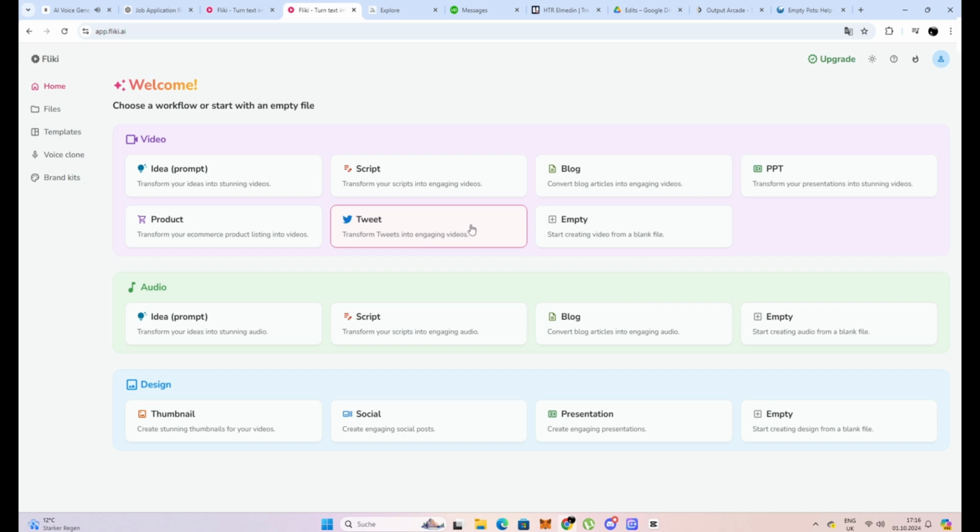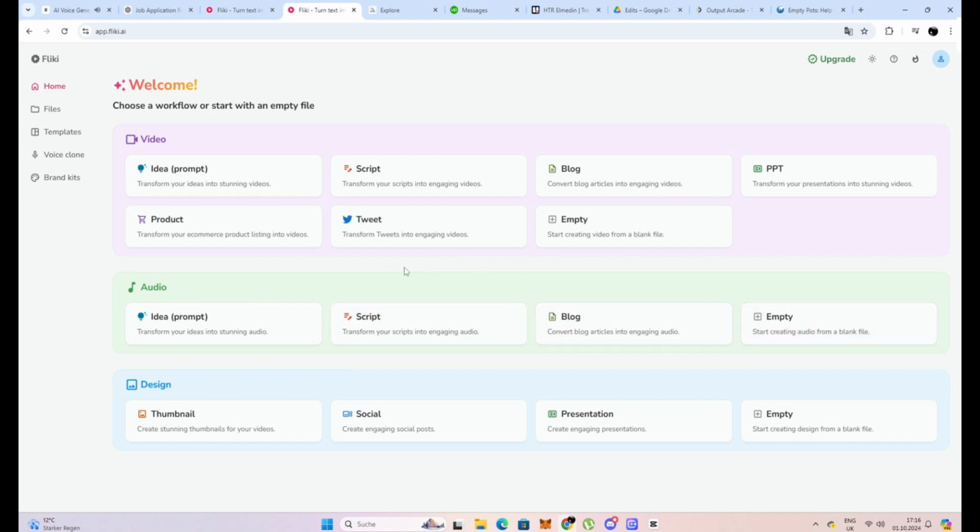And here, as you can see, you have the ability to start creating your video from an empty file with AI tools for adding voiceover and customizing videos or pictures. Here are also audio abilities, which are based on the script that you wrote and blog links you post. And also here is the empty file to start creating video from scratch.